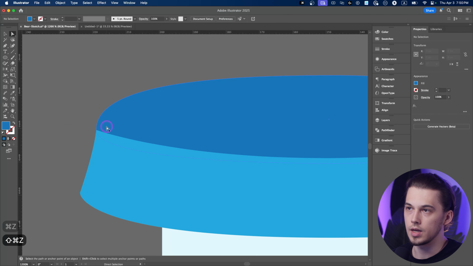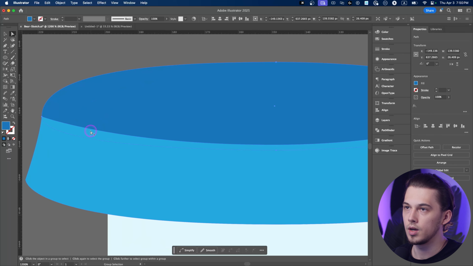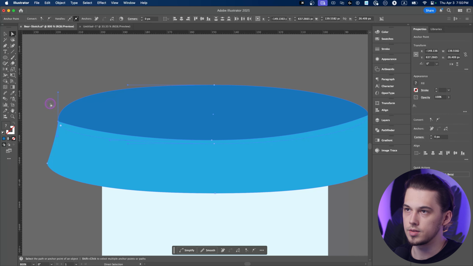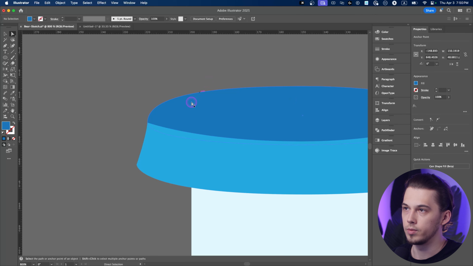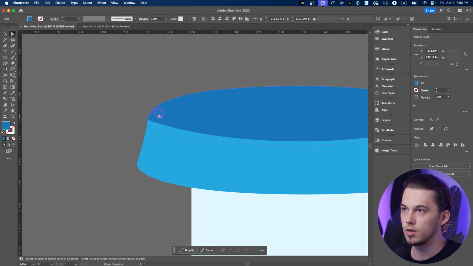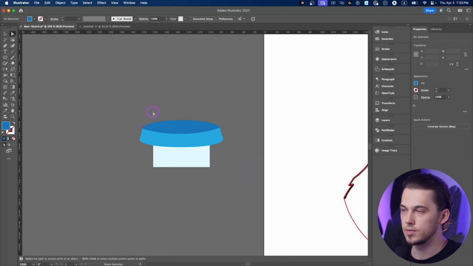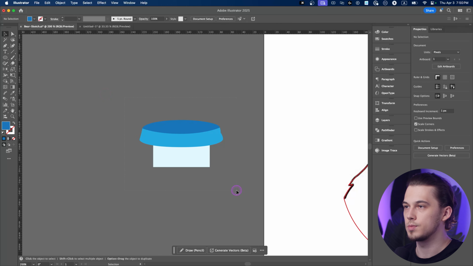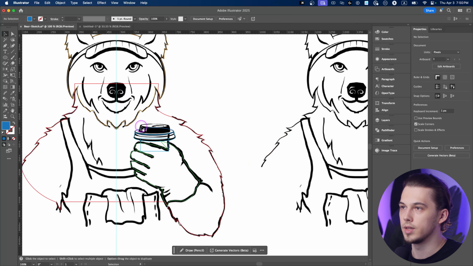At the end, we always can adjust shape, because as you can see, this part is not so great as this part. We always can adjust this section. We can drop down handle of our top lid, and so on. You understand how to work with this one. Let's get back to the lid itself.